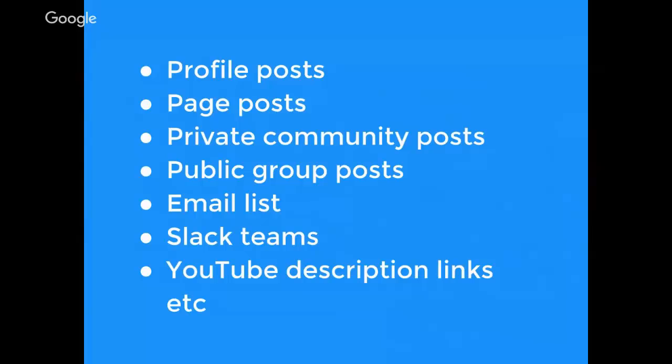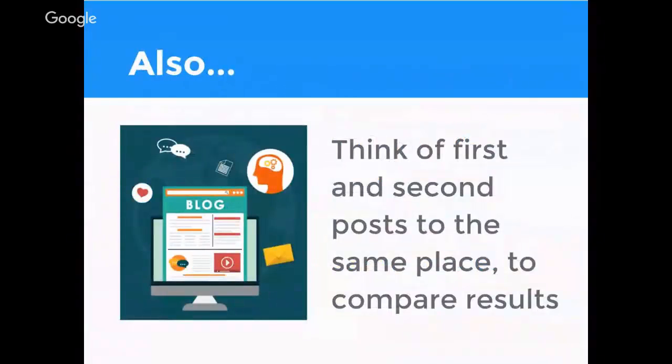So this is quite a granular approach. Granular is a very useful word when you come to use Google Analytics. And we're seeking to be more granular with Google AdWords and Analytics so that we can understand the connections between things. Also, think of the first and the second post to the same place to compare results. So you can be tracking your action on the platforms, but also if you're posting several times on the platform to the same place, different posts, you can be using different tracking codes.